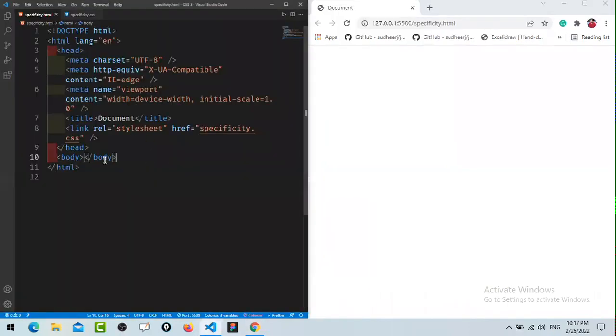So how many of you know about the CSS selector specificity, how it works? Anyone knows about that, like how it works?